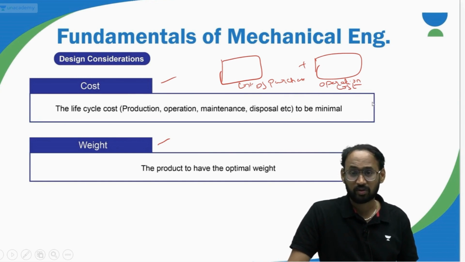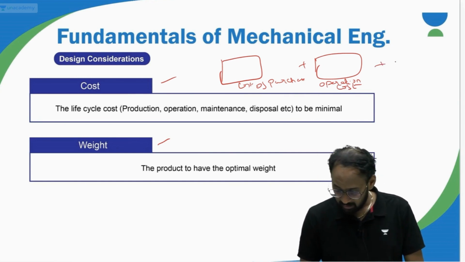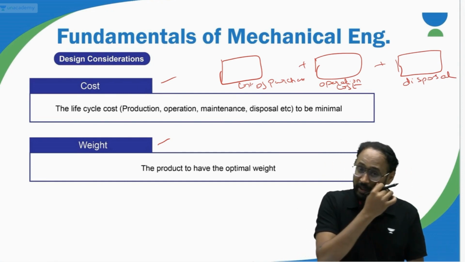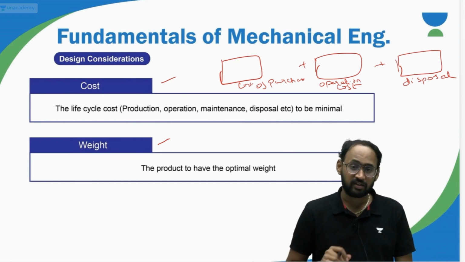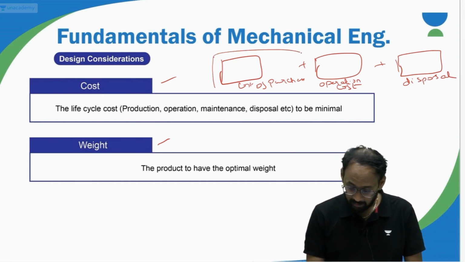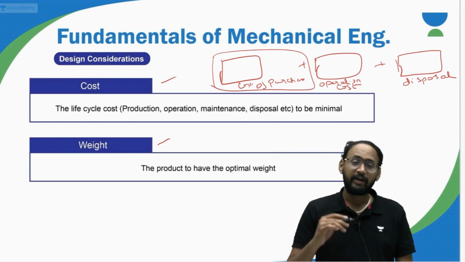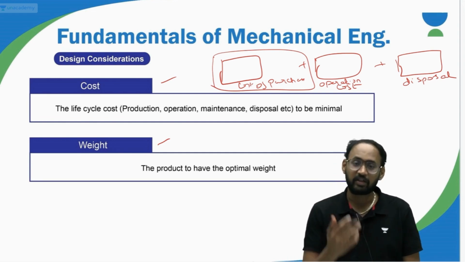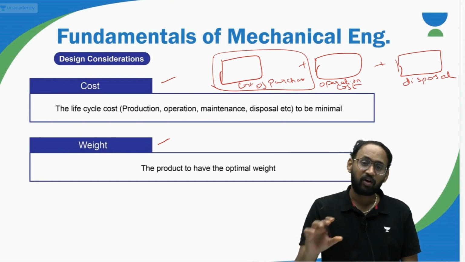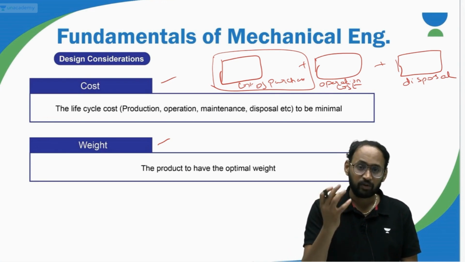So this is also very important. And the other thing is how much are you going to incur for the disposal? So it's also a responsibility of the design engineer to think through not only the cost of purchase. For cost of purchase, you would talk about your design cost, your cost of manufacturing, and so forth. It's not only the cost which is incurred for producing a product. You should also think about your operation cost.